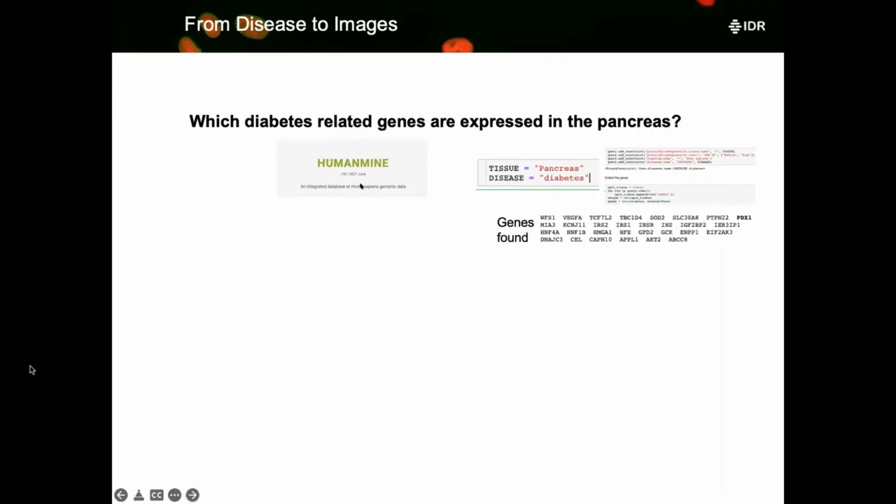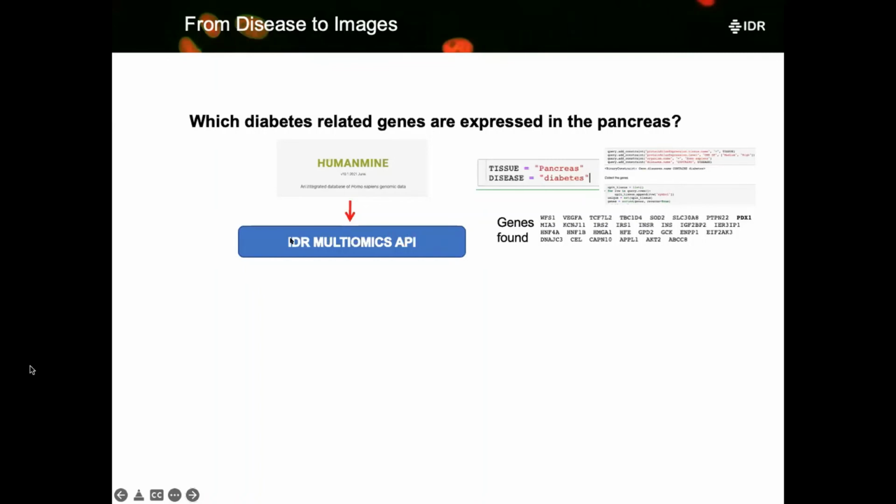So first it queries HumanMine by passing the query for pancreas and diabetes as tissue and disease type, and HumanMine answers with a set of genes, one of which is PDX1.